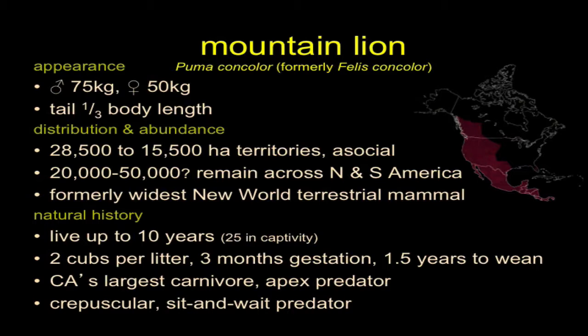That's the key differentiator with other things you might think you see. The territories range tremendously in size. These guys are territorial, and the size of their territory is primarily determined by what the food base is there. So if there's lots of food, they'll have a relatively small area. If it's scarce or not really high quality prey, then they will have on average a larger territory. These guys are asocial. Anybody know what asocial means?